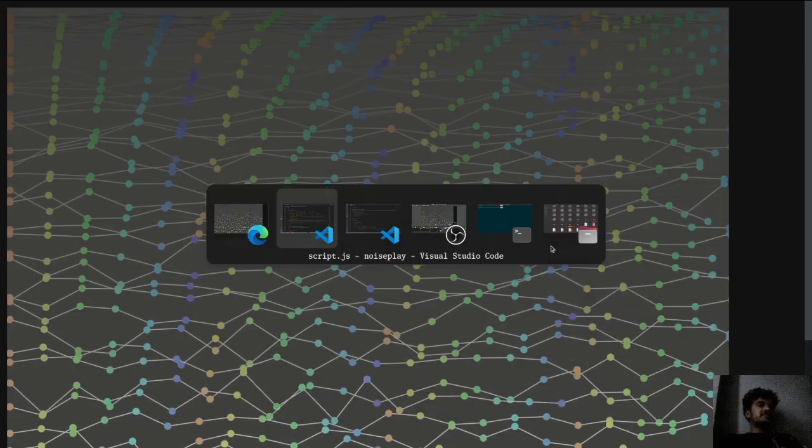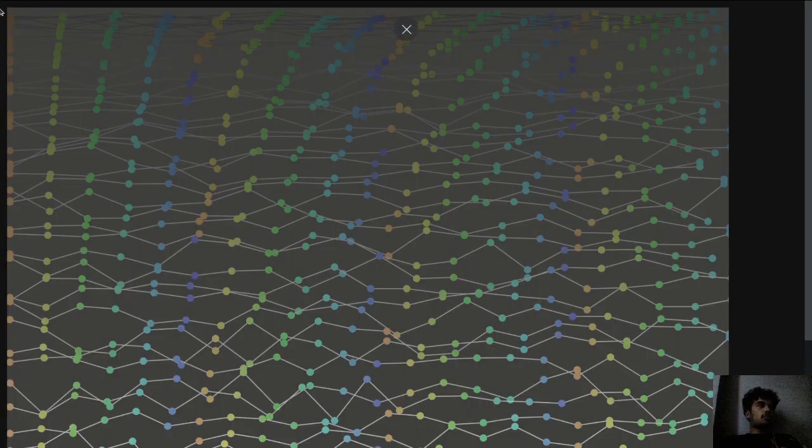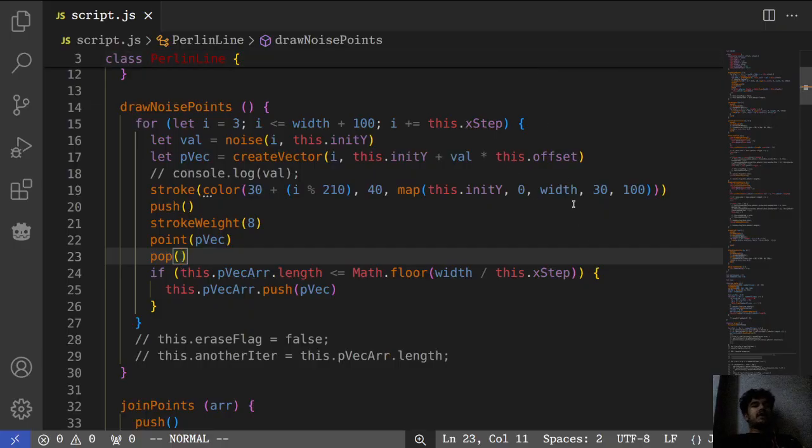That's how the coordinate system works. So at the top, at the least init y, it's got the least brightness, and at the max init y, it's got the max brightness. It starts from 30, so we are essentially mapping this dot init y from 0 comma width to 30 comma 100, right? That's what this function is doing.